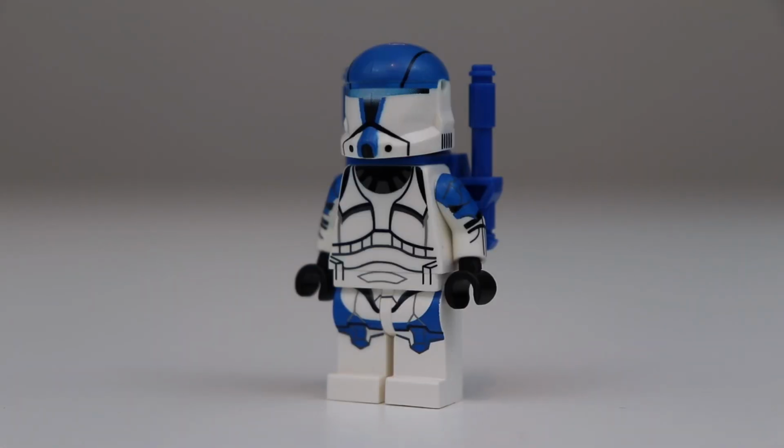And for our third and final figure, we've got Commando Zag, and this figure retails for $29 on the website. And of course, you've also got that $1.50 face, $1 backpack, and $1 accessory. And so that brings our total to $32.50, which is just $1 under the heavy. But since it is a little bit cheaper than the heavy, I'm going to go ahead and give it an 8 on the price scale.